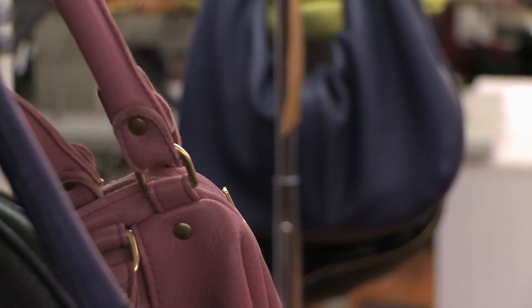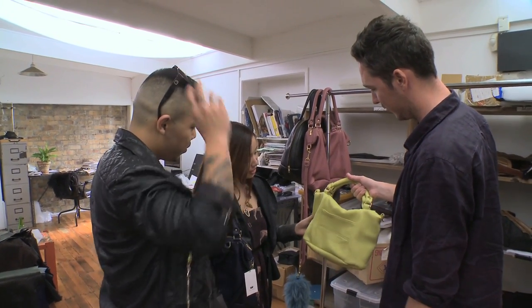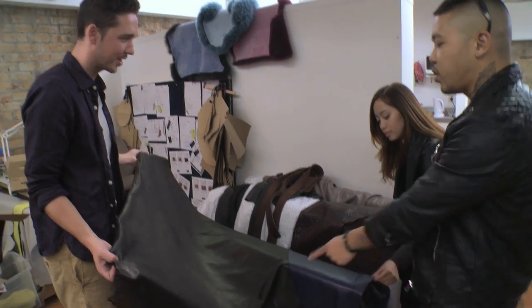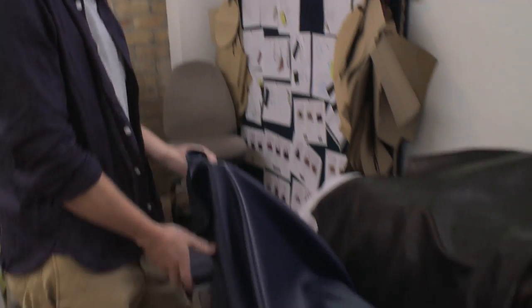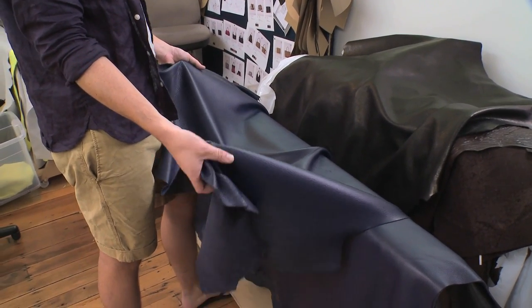We're just about to release the new collection, which will come out at the end of July. There are lots of yellows and pinks and bright pastel colors. I love it — the leather is so soft. Yeah, it's all New Zealand deer skin, so it's all local. They get cut up into bags. This piece of fabric must be pretty expensive. Yeah, that's by far the most expensive piece. We pride ourselves on making everything by hand and keeping it all made in New Zealand out of New Zealand materials.